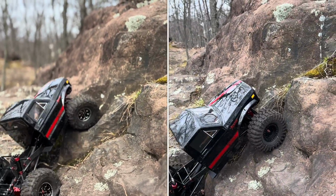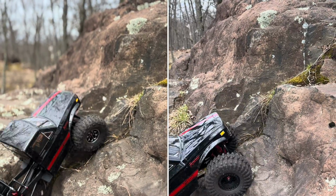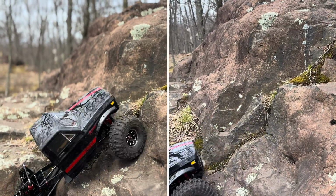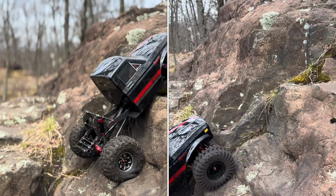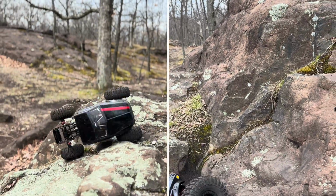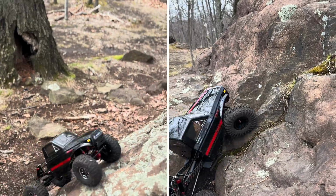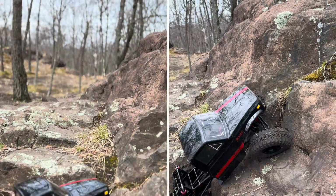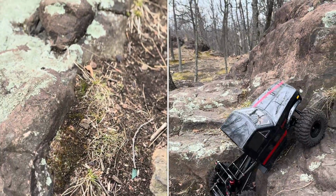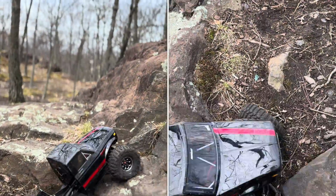Yeah, so we got a little out of sequence there just because the stock tires struggled a little bit on that, but they eventually made it. And you'll see, this is a tricky spot here. Every once in a while I run into a group of guys crawling up here, and there's always guys working on this particular spot. There's like 2 climbs in a row, and they're just really chunky and off camber, and there's cracks in the rocks, and it's really hard to get it just right. It's really hard to slow crawl it.